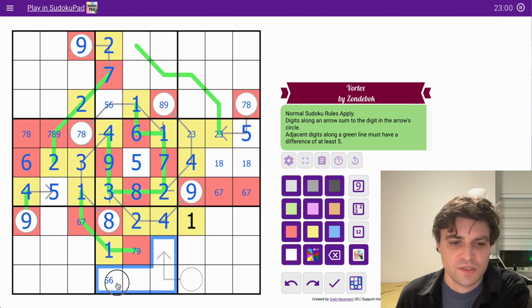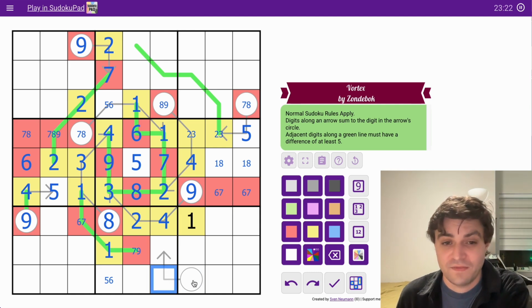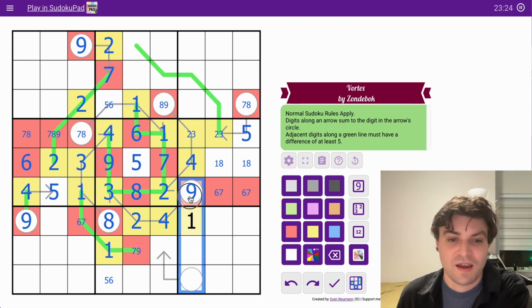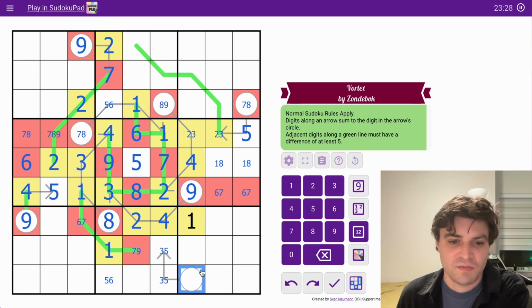I wonder what's going to happen down here with this arrow. Because we can't have a 1, 2, or 4. It's not possible to put a 5 and a 6 here. A 3 must go in one of these two. One of you two must be a 3 just to allow any possibility here. But if you're a 3, then you could pair with a 5 to make 8 or a 6 to make 9. You can't be a 9. You need to be 3 and 5. You must be 3 and 5.